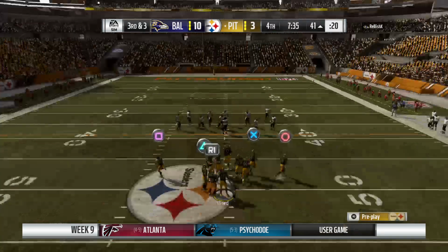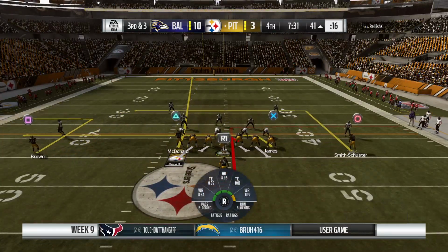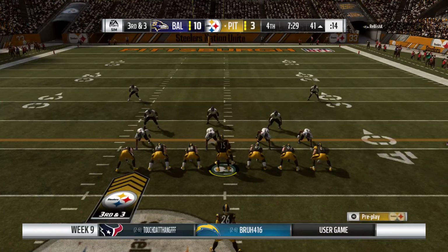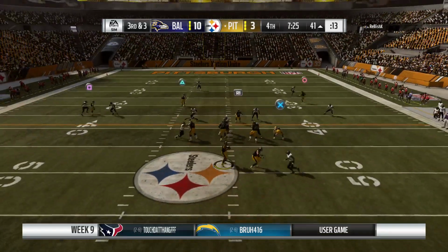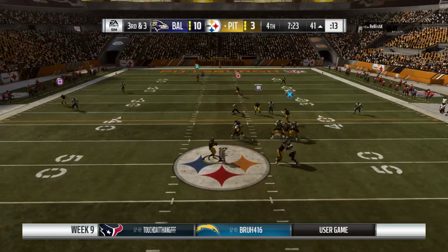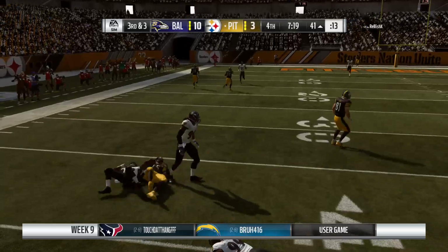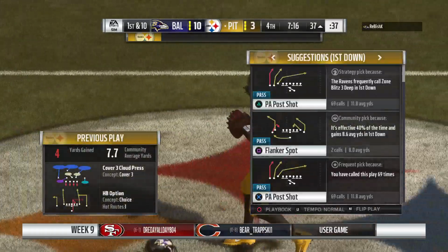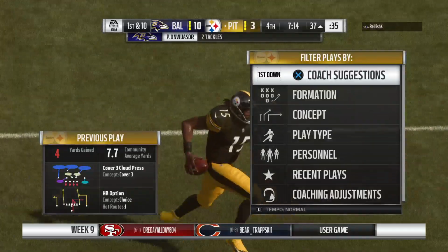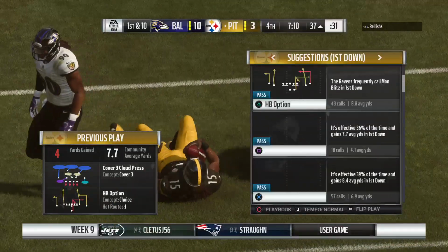And the Steelers on 3rd down, lacking much success, just 2 for 7 to this point. Here it's 3rd and 3. Back to throw. Ward. Buying time to his left. He may try and run for this. And he will have a 1st down as they get him to the ground at the 37. Taking matters into his own hands, and he picks up 4 yards and a 1st down.